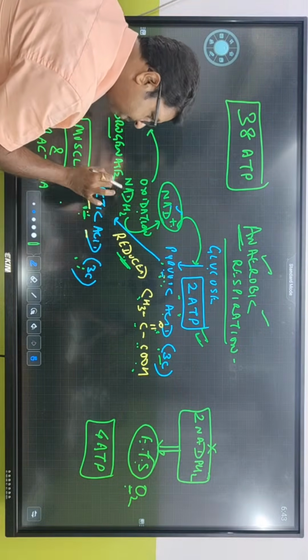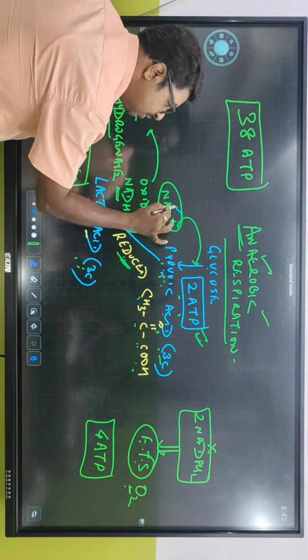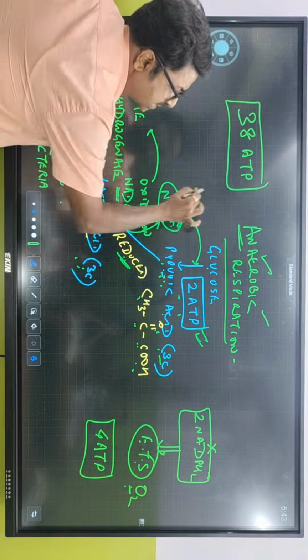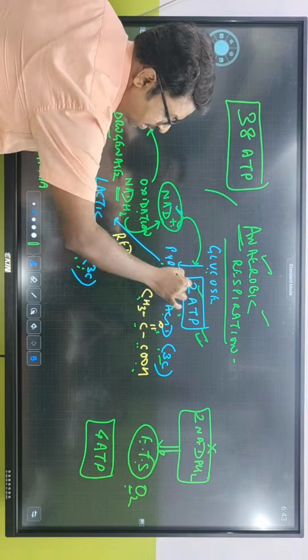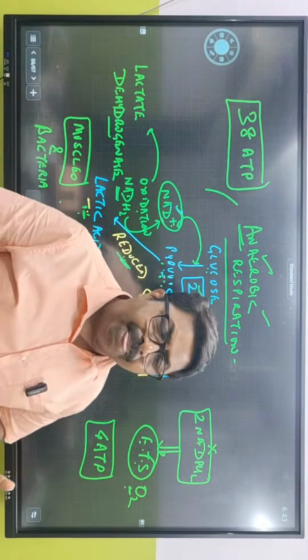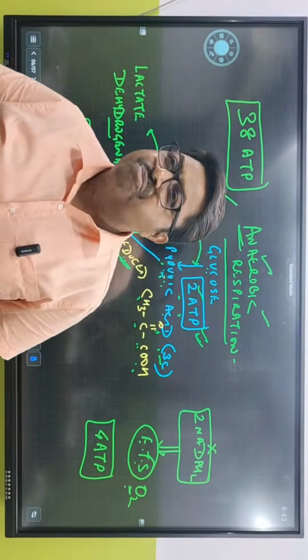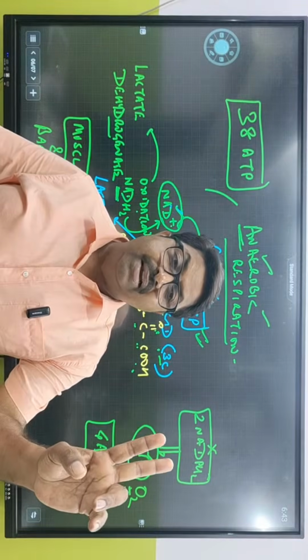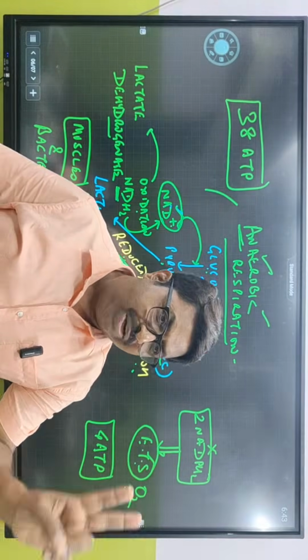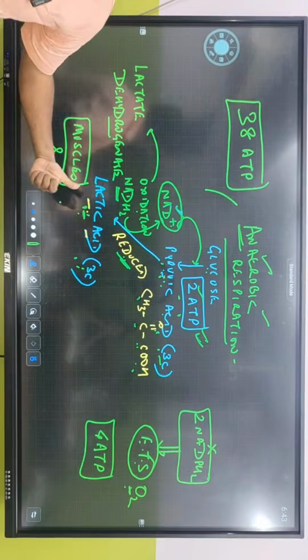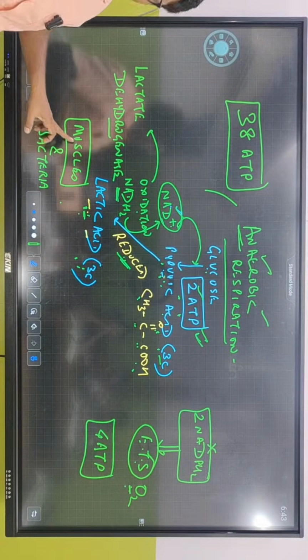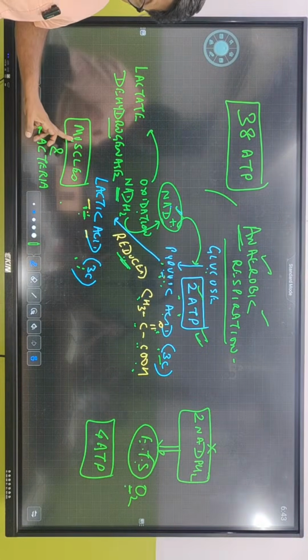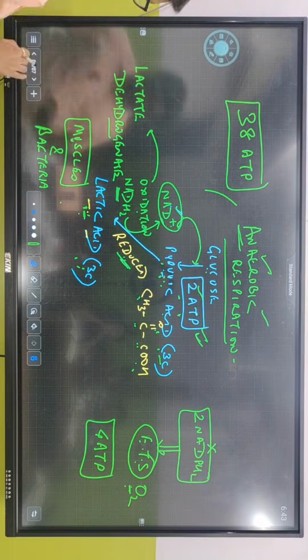But in this step, NADH2 is being oxidized to give rise to NAD+. This NAD+ is required in glycolysis so that it can continue the glycolysis step and can make ATP. So how many ATP is the net gain in case of anaerobic respiration? 2 ATP is the net gain if the product is lactic acid. And this is going to take place where? Inside muscles, and inside some of the bacteria called prokaryotes.